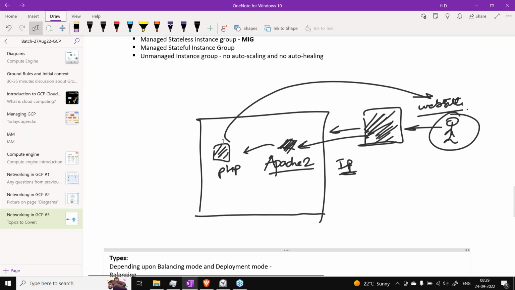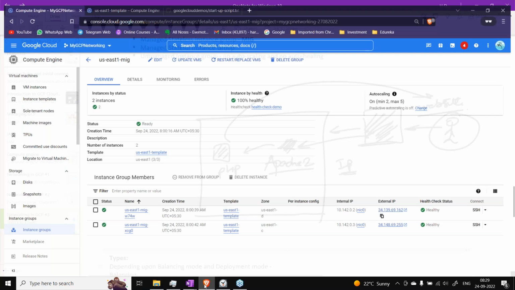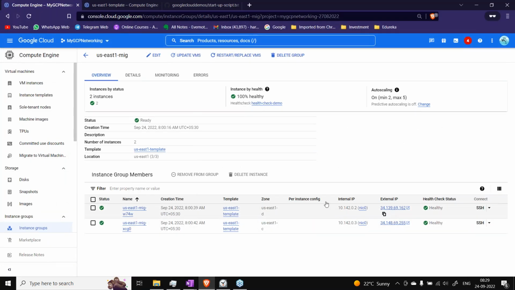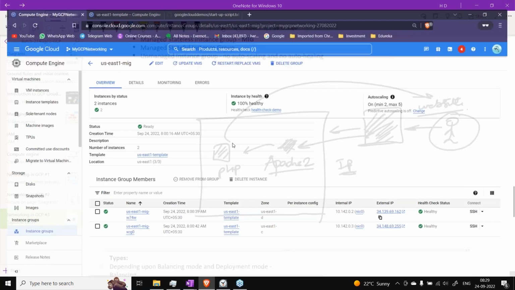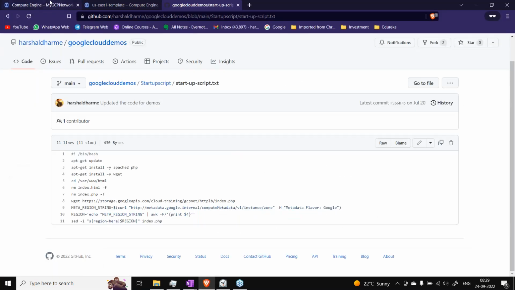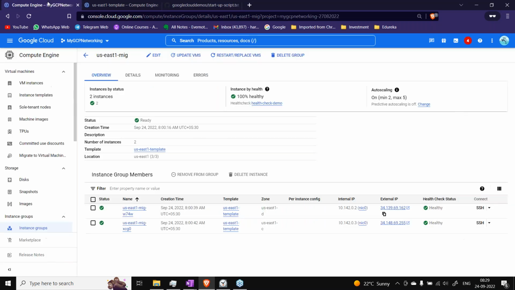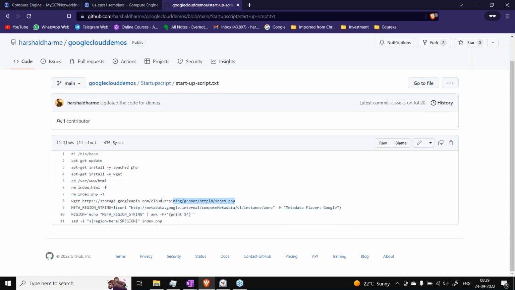created a website on the VM. Whatever the VMs that are getting created as part of your instance groups, right? These VMs, they all have that web application installed, because we ran that script. We ran that script on each of these machines using templates, right? We have embedded this script in the template itself. So all the VMs will have that particular website, this PHP file, embedded already in those.